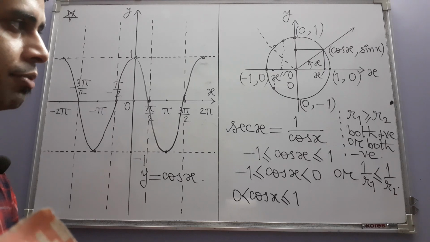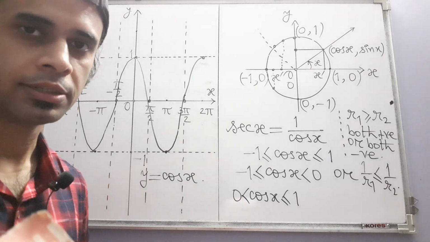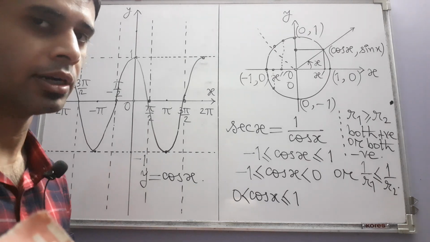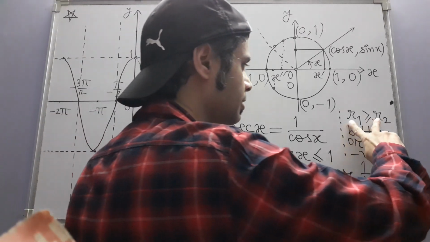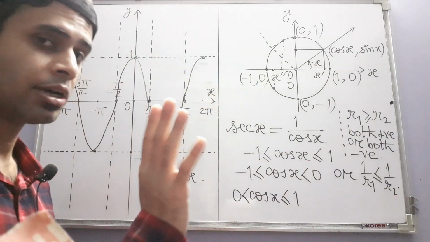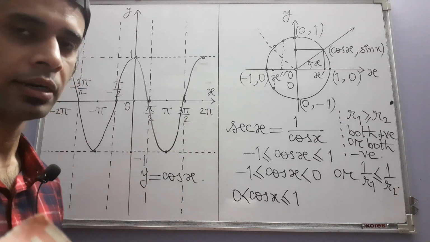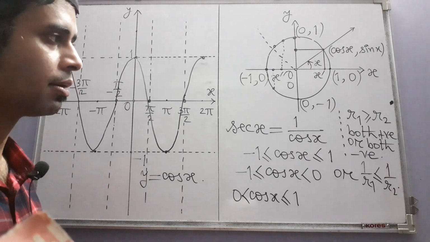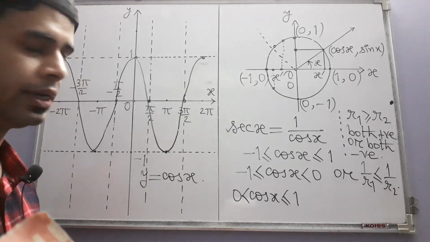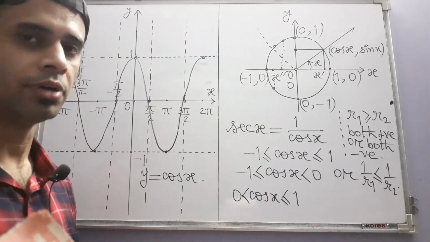Okay. However, if they have different signs, say one of them is positive and the other one is negative, obviously this has to be negative and this has to be positive, because a negative number cannot be greater than or equal to a positive number. For such a situation, if you take reciprocal, then inequality doesn't get reversed. That case, however, occurs rarely, in which we need to take reciprocal, and that's definitely not the case here, because here both the numbers are negative. Fine. That means if we take reciprocal, the inequality will get reversed.